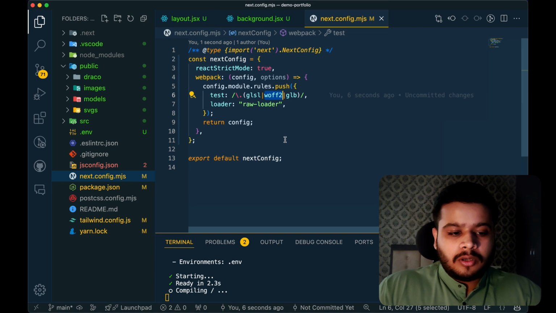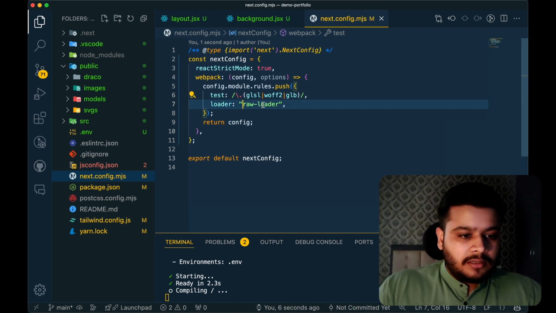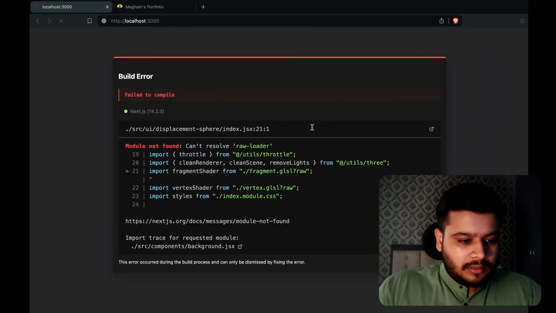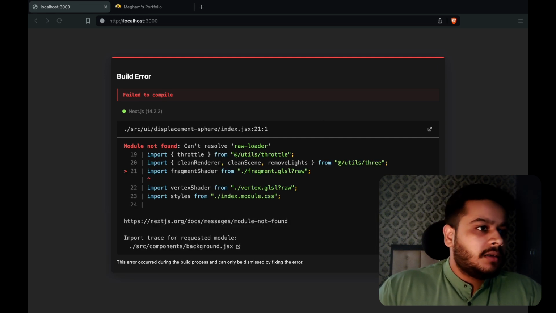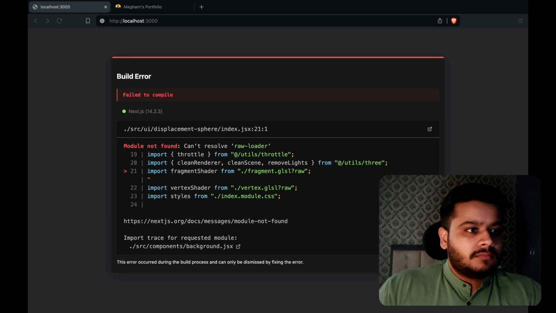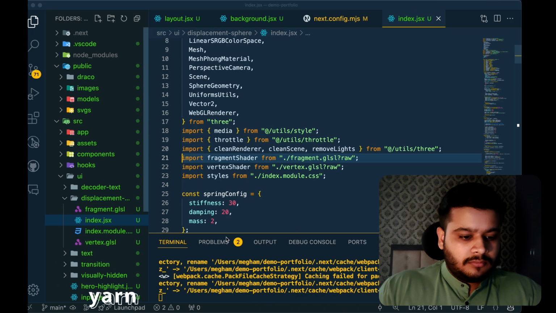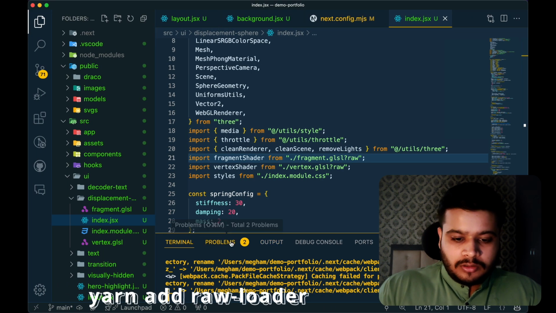So we are going to use raw-loader for that. Now let's see. Can't resolve raw-loader, so we also need to install that using yarn. And it's installed, raw-loader.